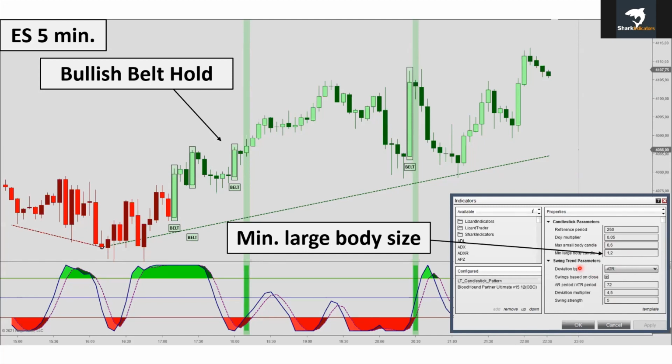And as you see, there are also input values customizable for the trend bias. It has basic features of our premium swing trend indicator, but we're looking at the minor trend here. So it's based on a minimum deviation, by default the average true range calculation here. And so that's running in the background, keeping track of the trend bias.